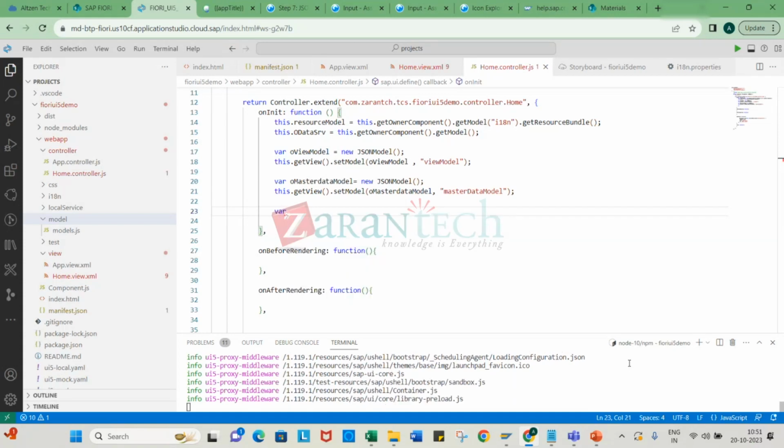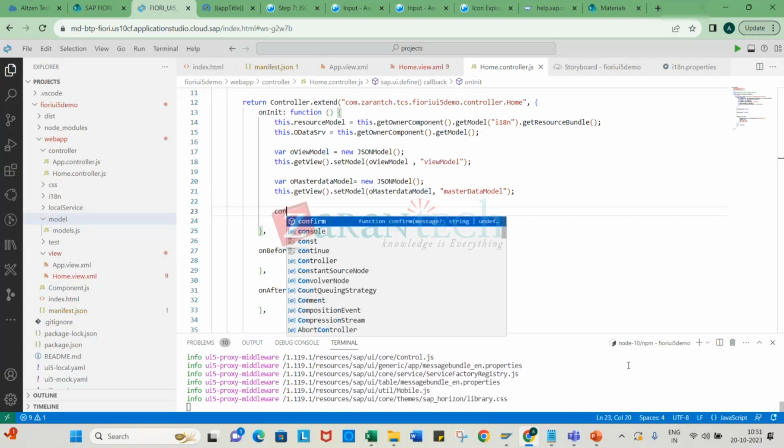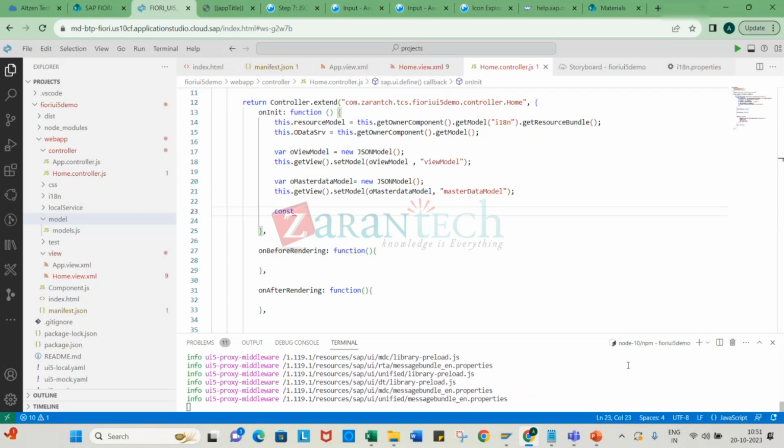Var stands for variable. Similarly, you may see some places where it's present as a constant. Constant is one way of declaring a variable that you cannot change. The name is constant, and constant means you should not be able to change it. That's the reason the name was given as constant. So when you have a constant declaration, don't be confused.